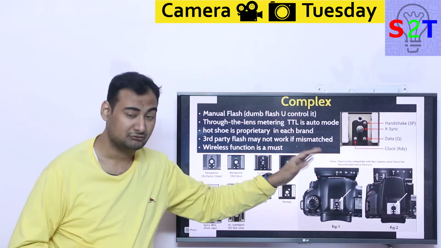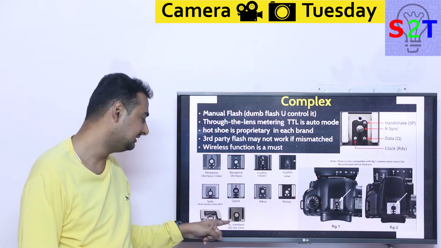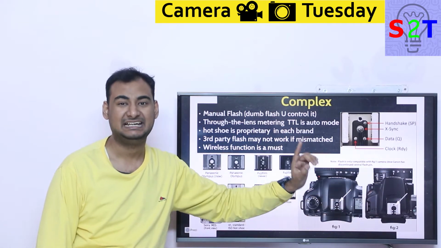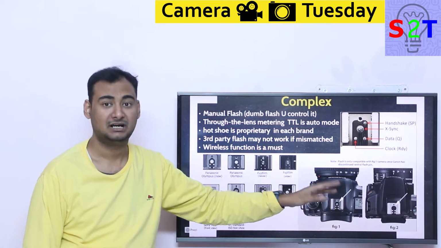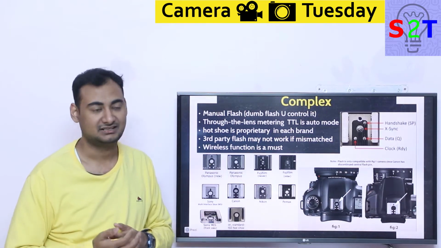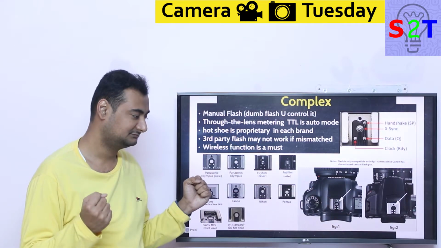So what they did for very cheap cameras, if you pay attention to that, there is no center pin. That means they have successfully managed to cripple that 100-year-old ISO standard, and you cannot buy any third-party flashes with this puppy, unless some third-party flashes that are only made for Canon, they have figured out how to bypass that. That's just a crippled hammer. It's like, dude, that's really bad.